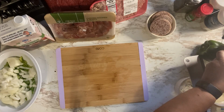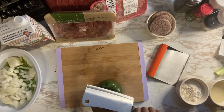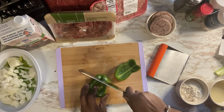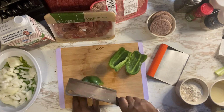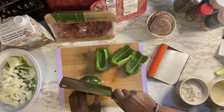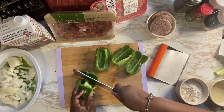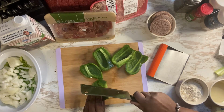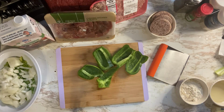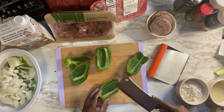All right, on to the green pepper. So this is how I cut mine. You cut your green pepper the way you want. I usually go around the sides, cut it off like this, and then cut the bottom of it off, and that's it. I know some people take the top off, take that core out, and then cut it up. So however you cut your green pepper, have at it. Either way, we're going to get chopped green pepper, right? Have it your way.